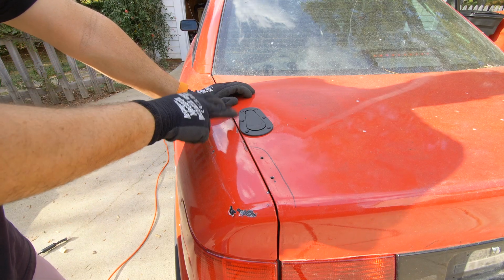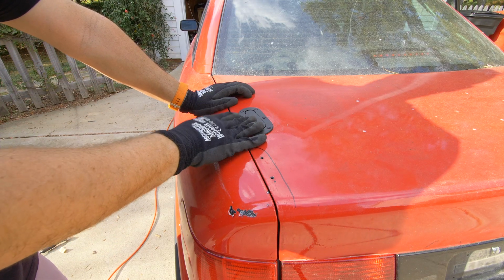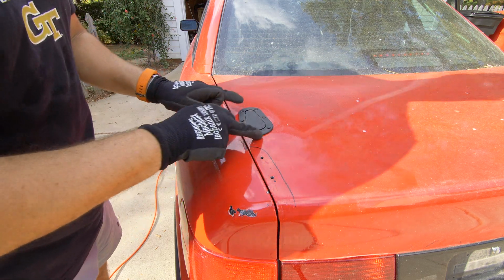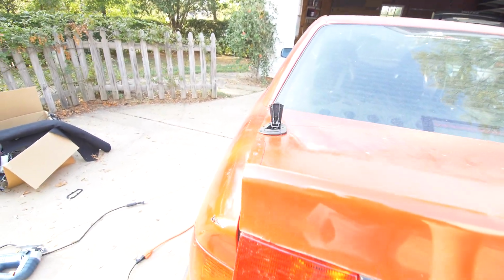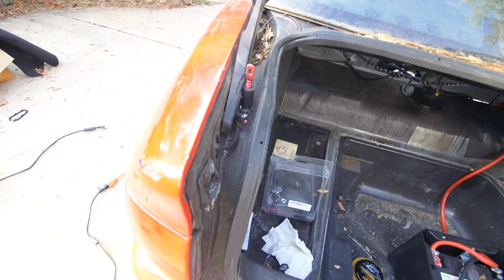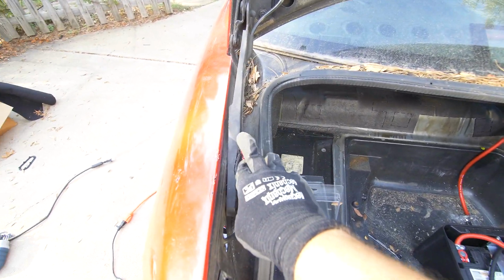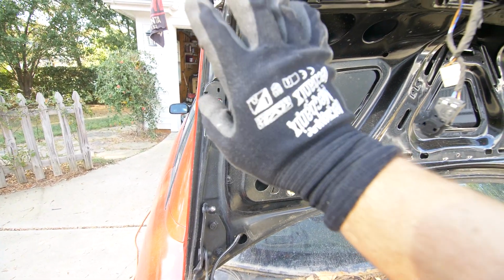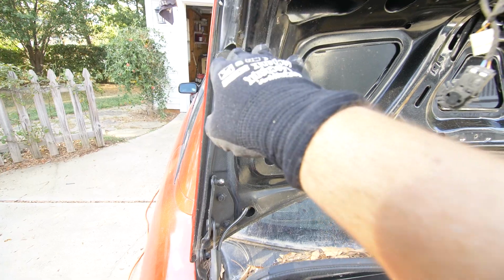So I cut it with the jigsaw and then I trimmed it with the Dremel, and after all of that work, this panel will finally fit through and it should be flush. All right, so there you have it. We have our pin reinstalled and we know that it lines up nicely with the latch and everything appears to be working.